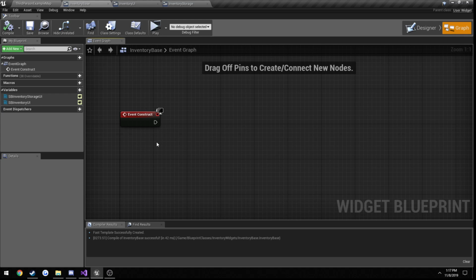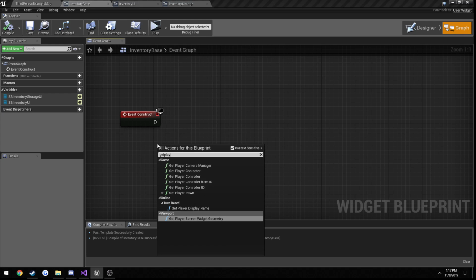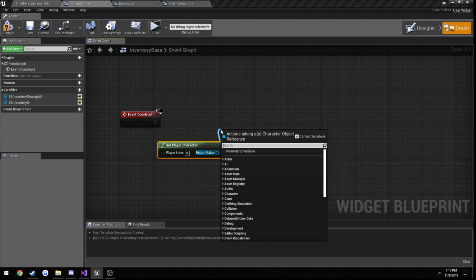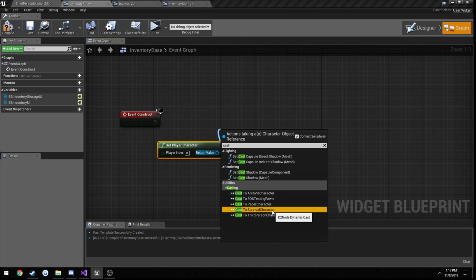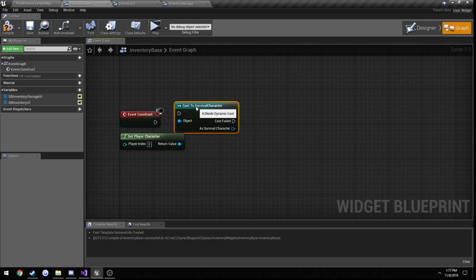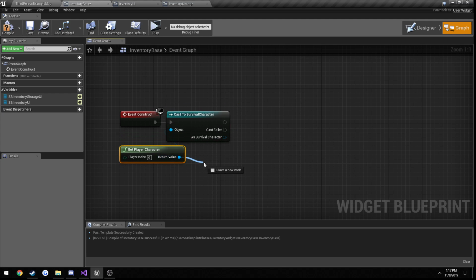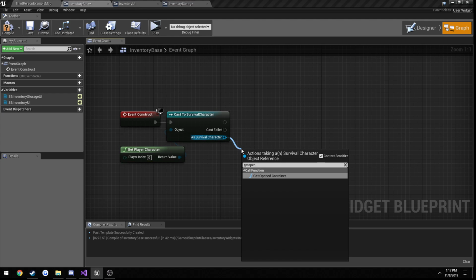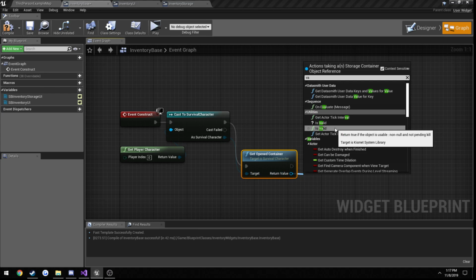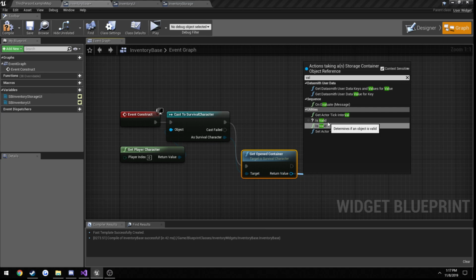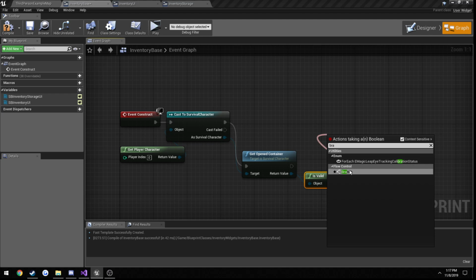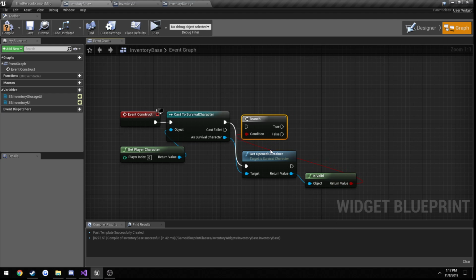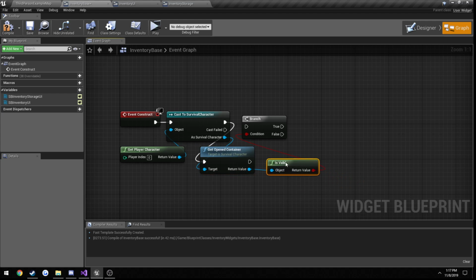Alrighty, so now we can get access to our player, so get player character. We're going to cast it to survival character. And as a survival character, get open container. If it is valid, then we will create this widget. So we can actually make this into a separate function.